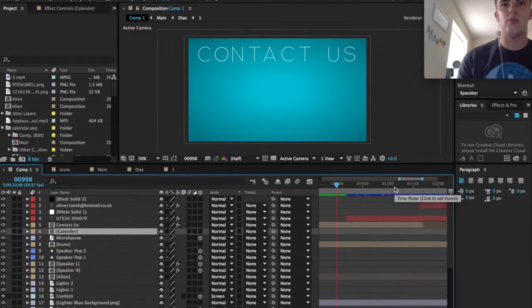I click the stopwatch on. I'm sorry I'm not able to show you all this. I haven't actually got the file. I'm struggling to find it, so I'm just going to have to explain how I did it. I tick the stopwatch on the stroke effect to activate the layer in the keyframes. Go to the end of it and change it to 0. Then to the point where you want the animation to stop, and I made that 100%.